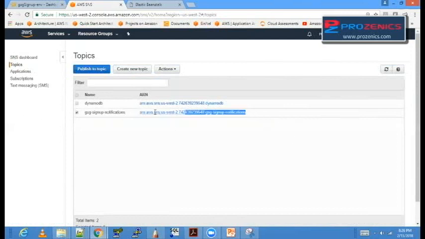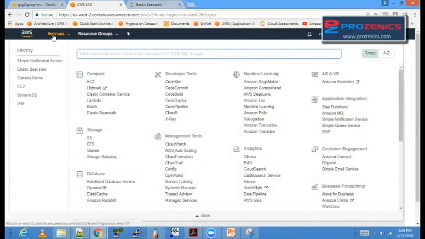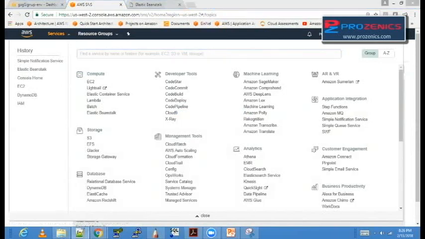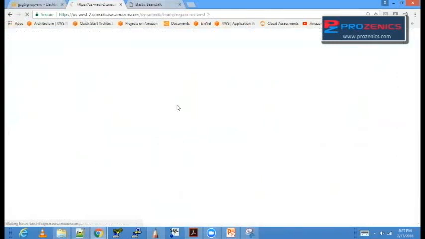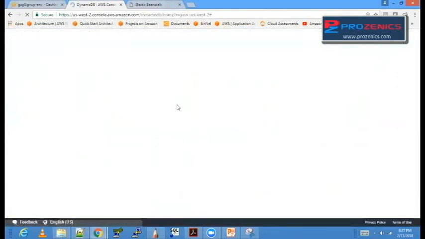Let me just make a copy of it. We might need it real quick. And what else do we need? We might need the table, right? The table where the contents will be stored. That's the DB.